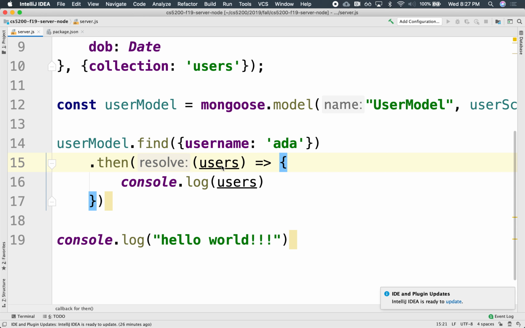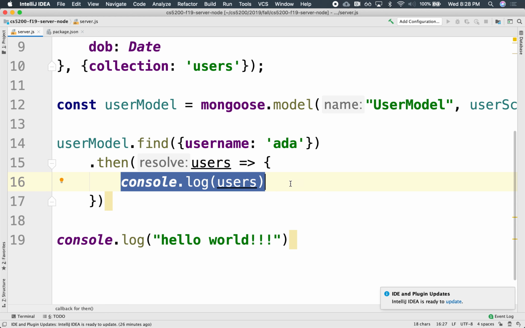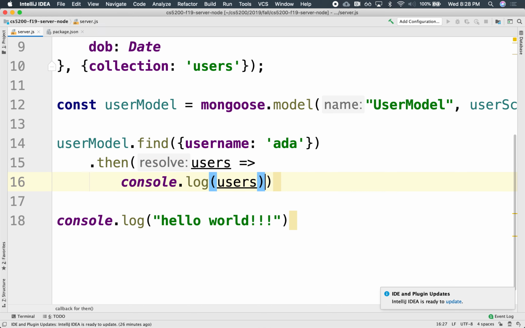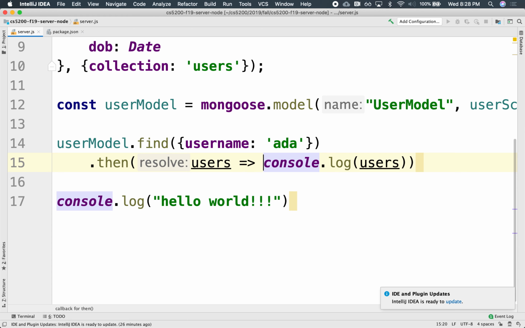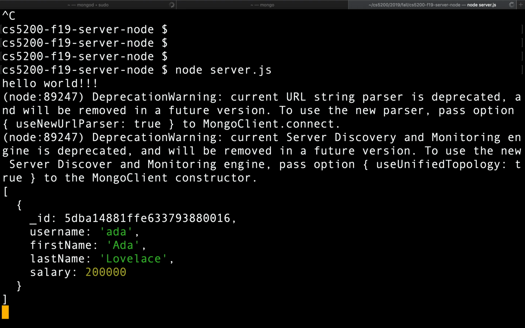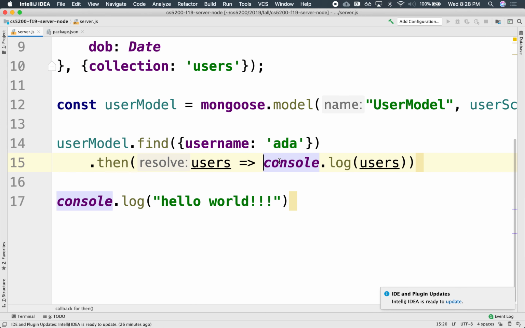You can be even more concise. If you have just one single argument to the function, you don't need the parentheses. If you only have a single line of code, you don't need the curly brackets. So this would become just that. So that still works. Everybody okay? This is very, very common syntax that's becoming more and more popular. Very, very concise. All right, excellent. Let's keep going. Let's create a couple of pieces of data.